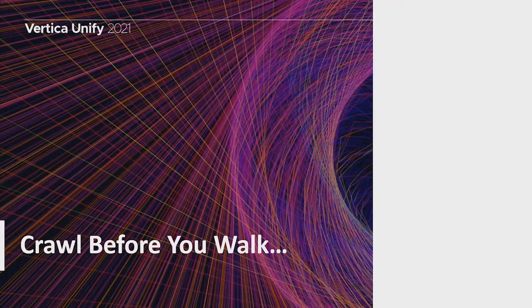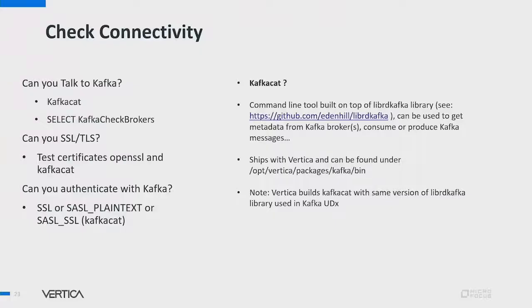So we have seen so far how Vertica acts as both producer and consumer, what options and functions we have, how we create and manage schedulers, and what the scheduler does. With all this configuration ready, the step before we actually stream data from Kafka to Vertica is that we should do some basic checks. For example, let's start with connectivity. First we need to establish if Vertica can talk to Kafka. We have several ways to do this.